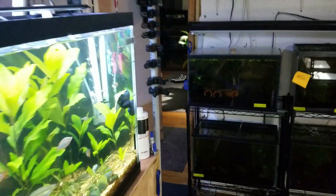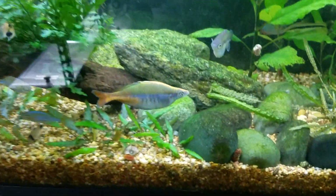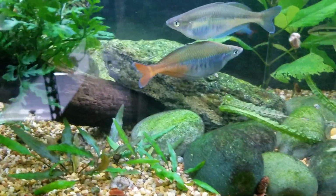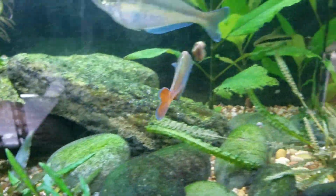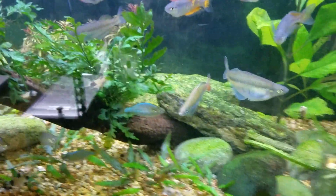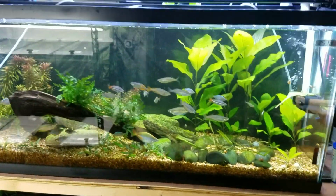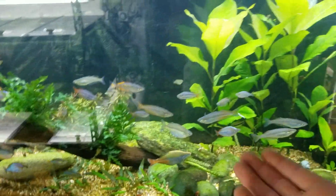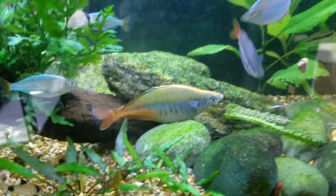Alright, now I want to look at the Belleri rainbow, because he is colored up right now, and there's not a lot of glare on the tank. There is some, but not as much as normal. I just wanted to cover how he looks, because I normally don't walk in when this tank lights up, and I need to change the lighting on it to suit me a little better. The Belleris color up in the morning, and he's my dominant fish in the tank. He doesn't bother any other fish.